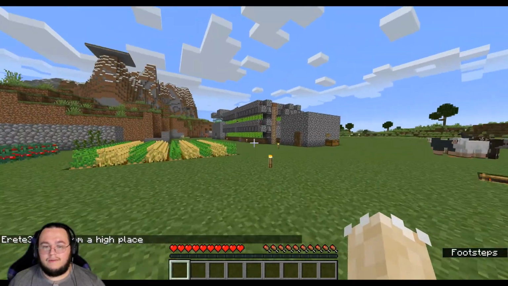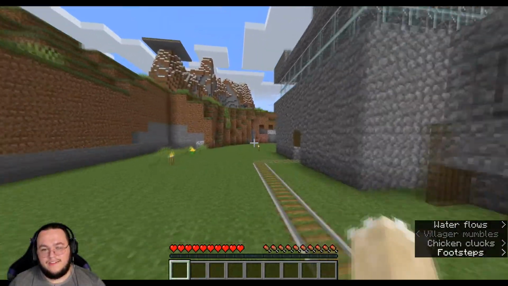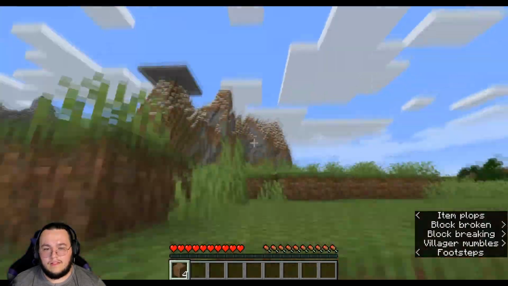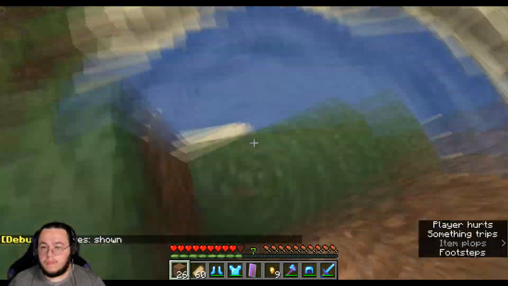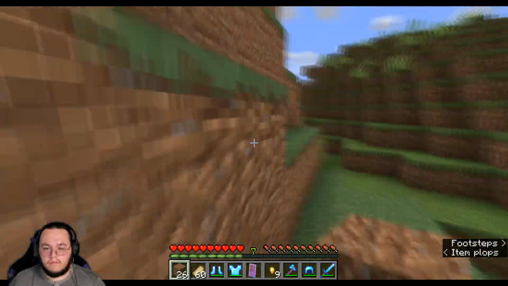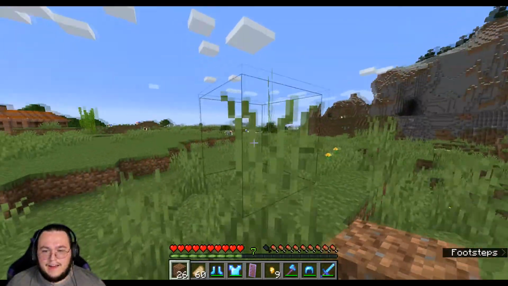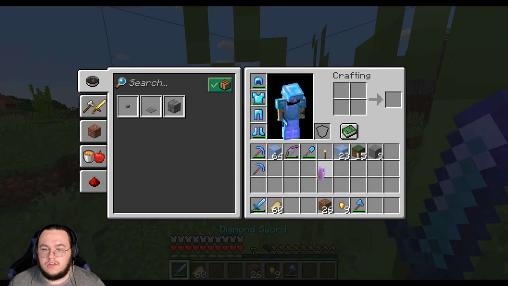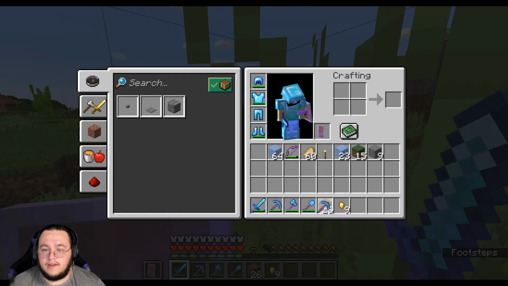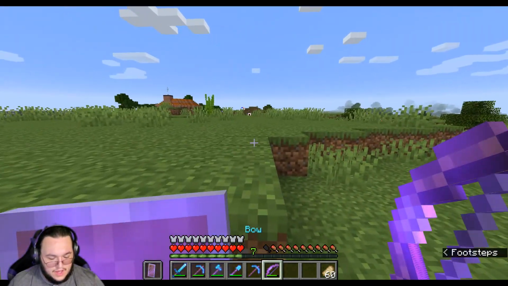So respawn, grab all my stuff. Quick. Be back in a moment. All right, so I got all my stuff back. Just re-equip it here quickly. Sword and shield and pick and shovel and axe and second pick and bow. That's just sort of how I arrange things. But yeah. Oh, and turn that off.